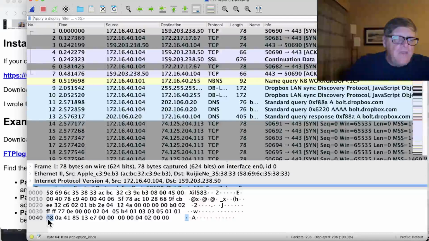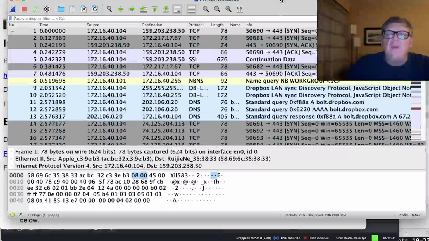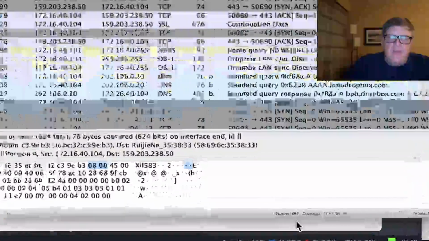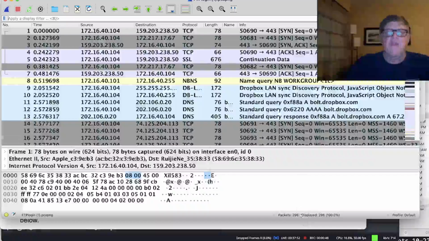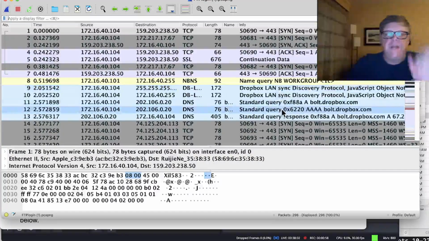Now, if you look at the bottom right of the Wireshark window, let me see if I can get it to fit on my screen. Oh, by the way, you don't need a virtual machine. You can just install this directly on your host system if you like. It'll tell you at the bottom right how many packets there are, 298 packets, or 296 packets. All right. And up here you see the packets one by one that were sent through the network. Here's the protocol. Here's a summary of what they're at. So this is one way to get an idea of what's happening.